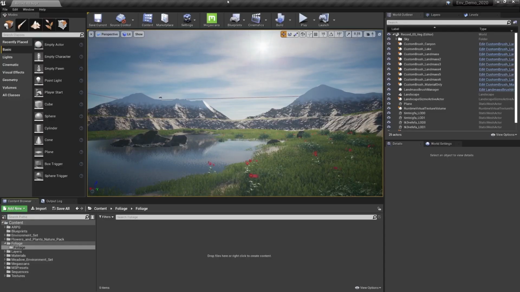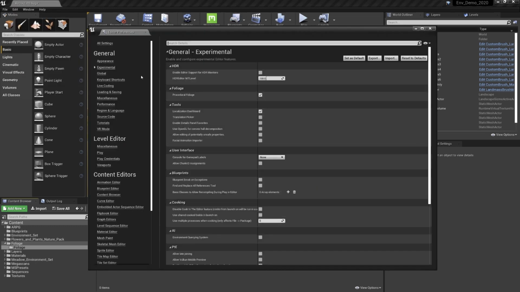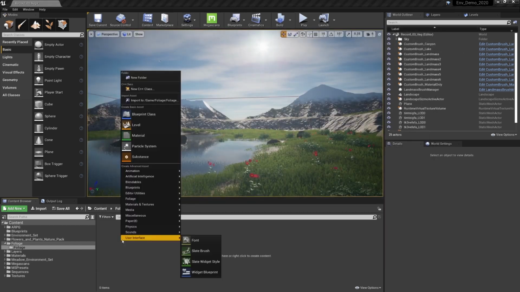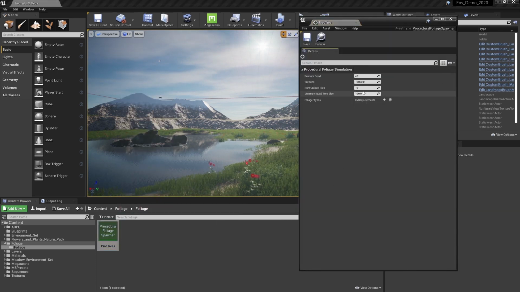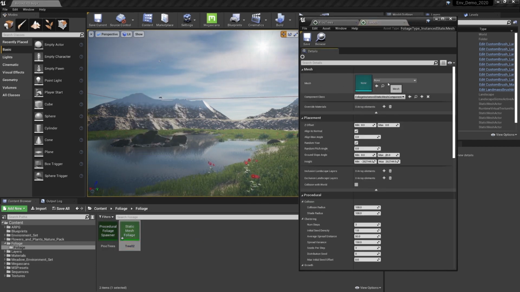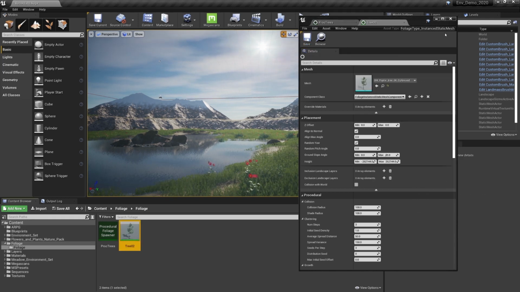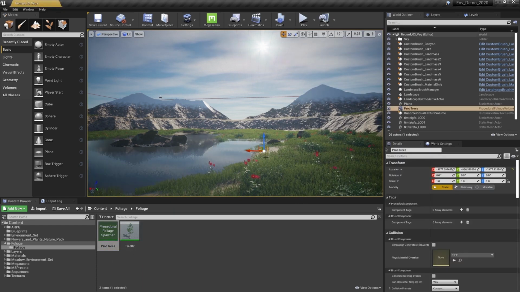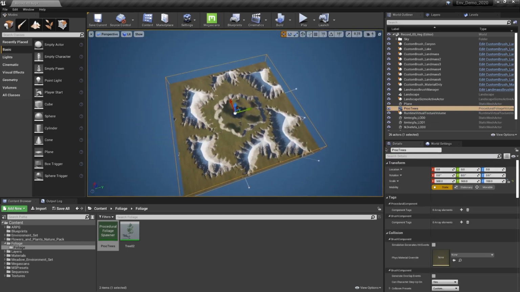First, let's make sure that the procedural foliage system is enabled. Let's go to Edit, Editor Preferences, Experimental, and Enable Procedural Foliage. Second, let's create our first procedural foliage spawner. Let's open it. Now, let's create a static mesh foliage. And here on the static mesh option, I'm going to look for one of the trees that I've previously downloaded. I press save, and now we're ready to spawn these to the scene. We set its location, and I'm going to scale this just so it covers the entire surface of my landscape. Very good.